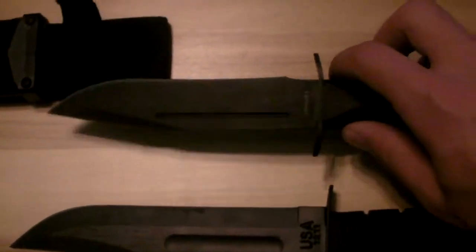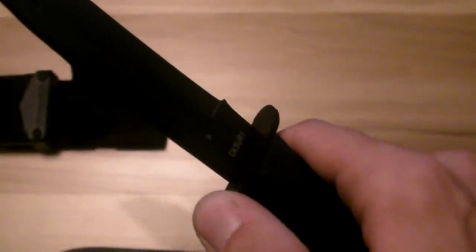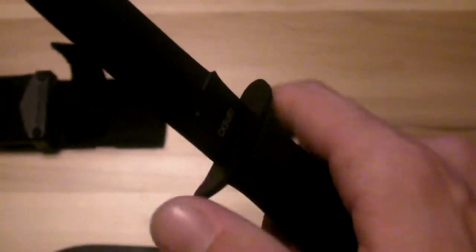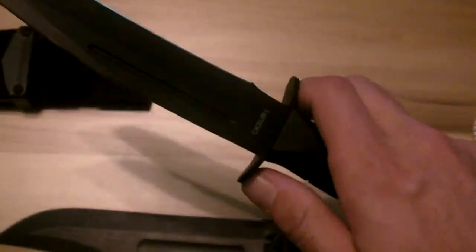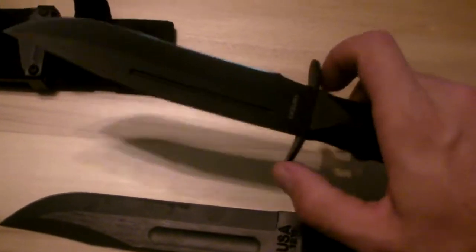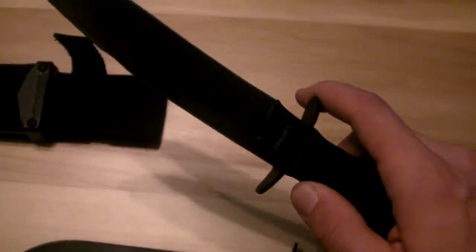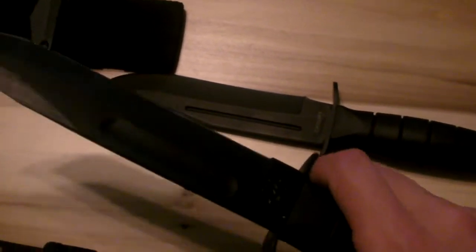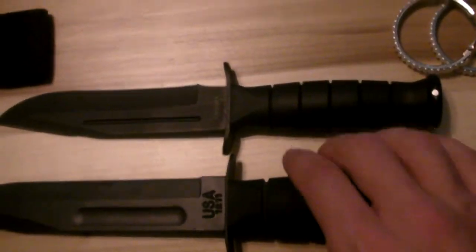But a few of the people on Amazon reviewing this said that this guard here is a little loose. It does have a little bit of play, forward and aft, you would call it, front and back. I don't know if you can hear it, but you can't really move it toward the blade or toward the handle. It's just forward and backwards, I guess you would call it. There's a little bit of play in there. Obviously there's no play with the K-bar, and this blade's a little dirty because it's been used, but I'm just giving y'all a quick look at what they look like side by side.